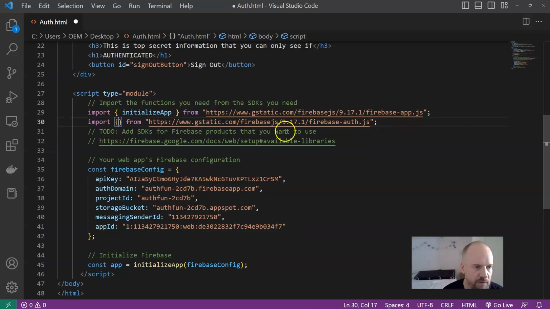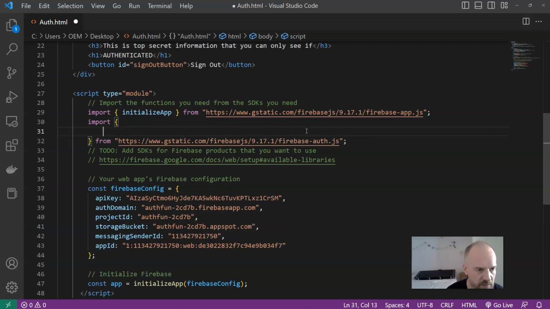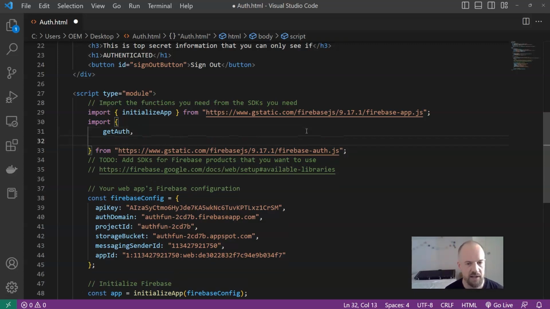There's a few different things that we want to import. So let's give ourselves some space. The first thing is where we get all the good authentication stuff: getAuth. That's the first thing we want to import from Firebase Authentication to allow us to get started in enabling authentication on our web page.